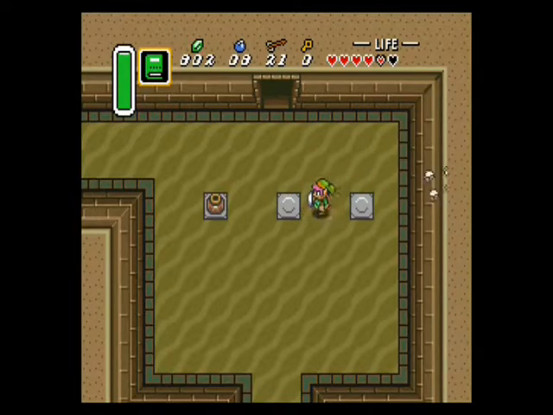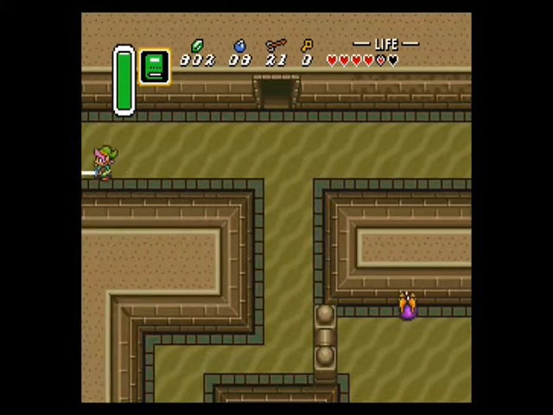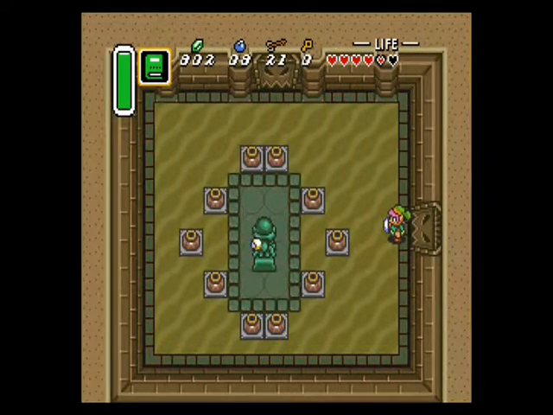But yeah, just by going in that upper corridor, that one right there on the left where I was at, that's where you get the dungeon map. I believe you do get the dungeon map.